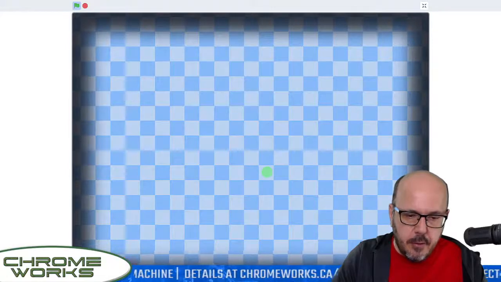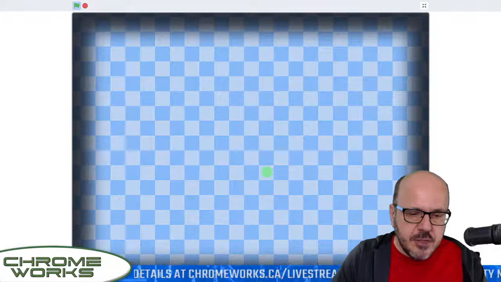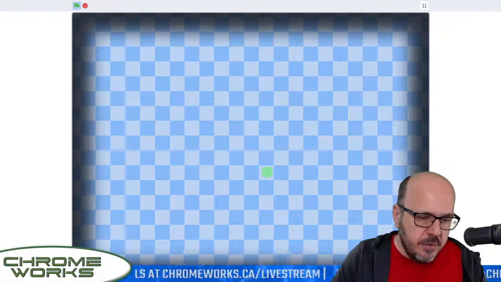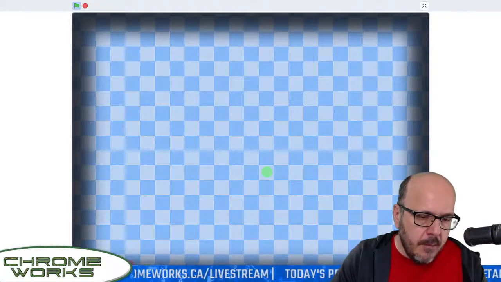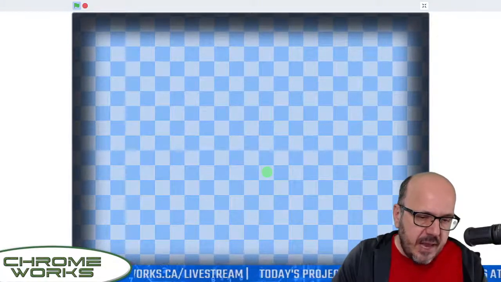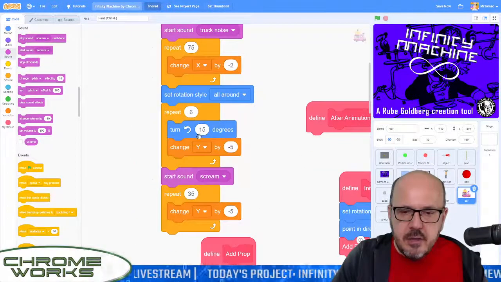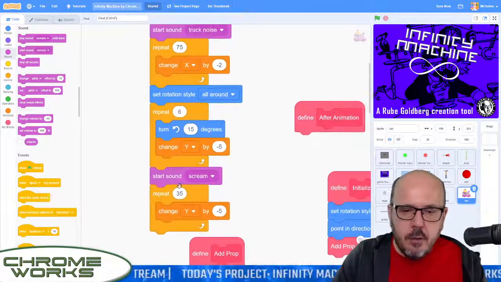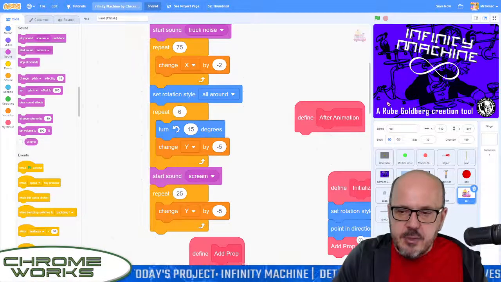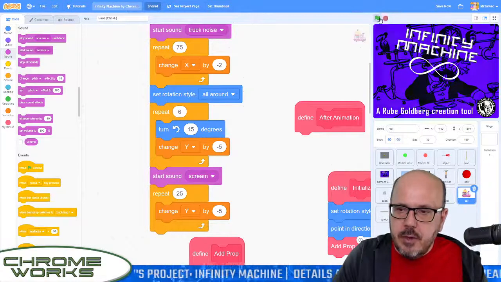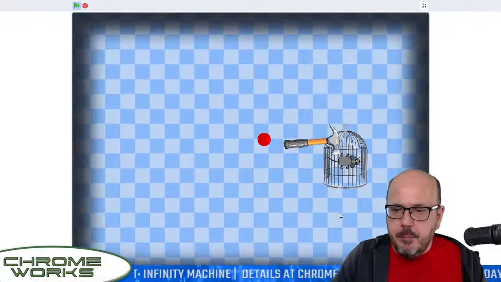That's a bit too far here, but so you see how we've gotten it off the screen right now. So I can't actually apply the end coordinates on the nose of this thing anymore because it's right off the screen. And so that's a bit of a problem. I'm just going to apply it right at the top. And what I'll do is I'll just have it not go down quite as far here. So I'll go repeat 25 times. And that should get it right around the top here. Let's try clicking the green flag again. The one thing bonks into the other.